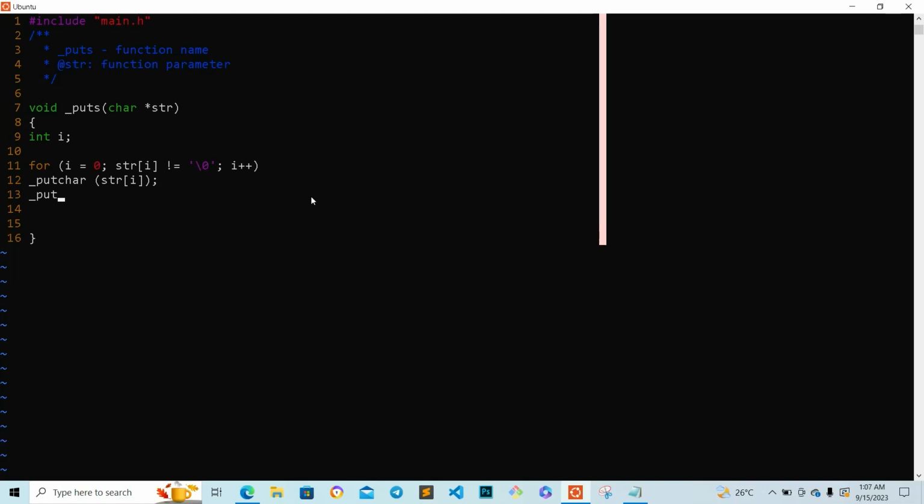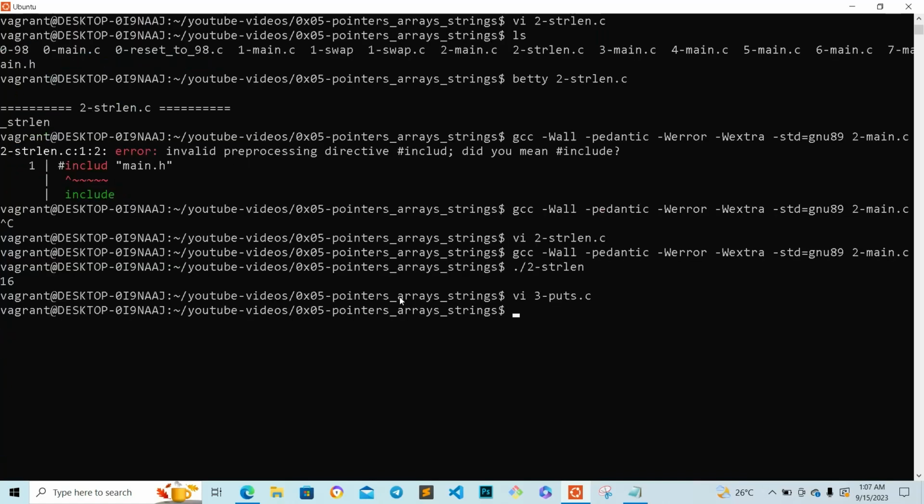So print a new line. Okay, I think this is all we are asked to do. We should print the string, and then we should print a new line. So let's go ahead, save and exit.